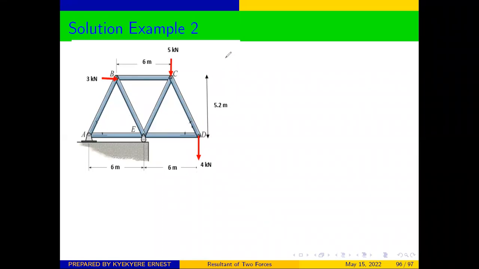Anytime you are given questions on trusses to analyze, the first thing you need to do is to draw your free body diagram. Therefore, let's see how we are going to draw our free body diagram with this. We can draw a straight line. We are going to represent the members with just simple lines. We have this, and we have that, like this. And then we have this here.